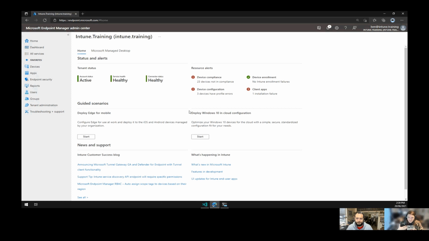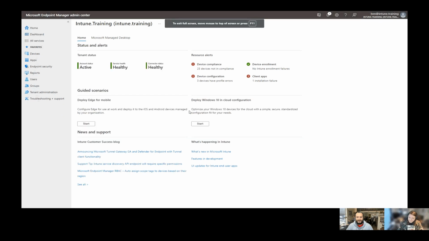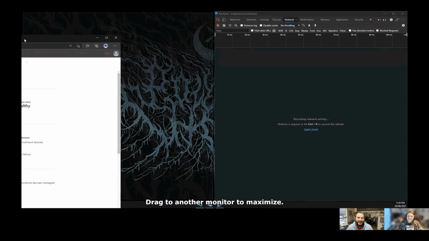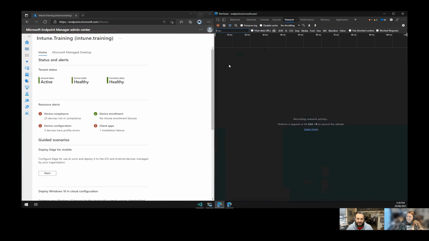So in your favorite browser that has dev tools, whether that be Microsoft Edge or Chrome, or Firefox. Not that I use Firefox, so I wouldn't know. In these browsers, we're going to press F12. And no, that's F11. So Ben's still working out the mapping of his new keyboard. So bear with him.